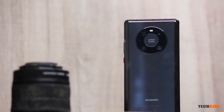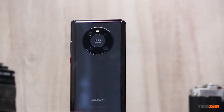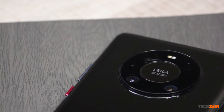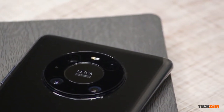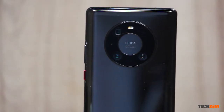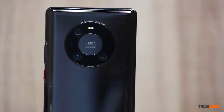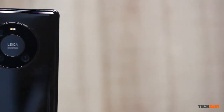Huawei is well known for packing a solid set of cameras, and the Mate 40 Pro is no exception. In fact, on this one, they decided to double down on video, which has been their weak point for a very long time. This time around, they fitted a camera specifically tuned for filming video. I'm getting ahead of myself. It is a triple camera setup on the back with a 50 megapixel main sensor, a 20 megapixel ultra wide cine camera, and a 12 megapixel 5x telephoto lens.